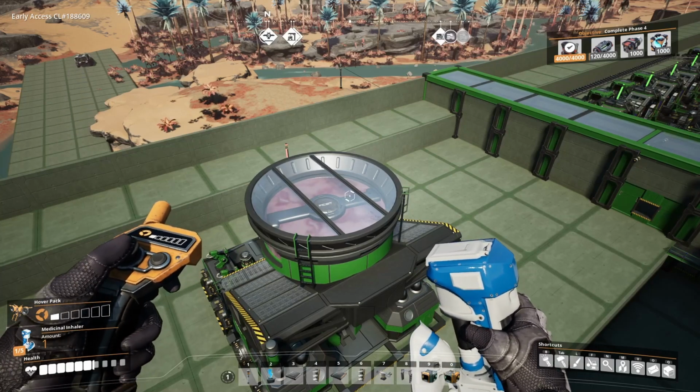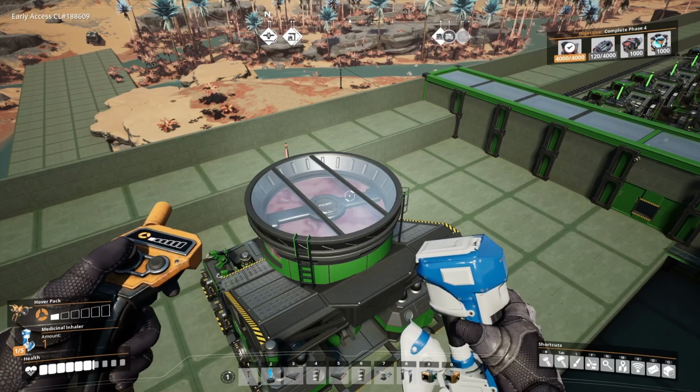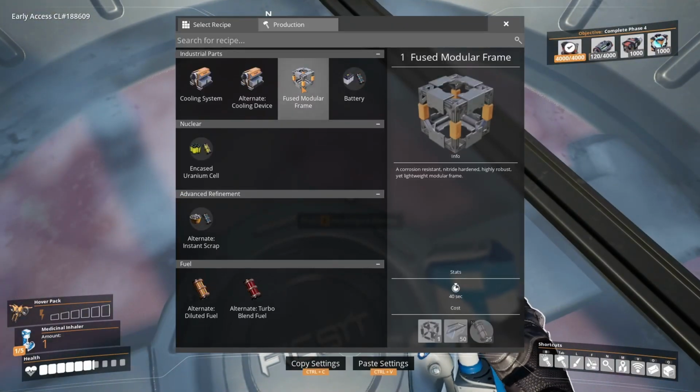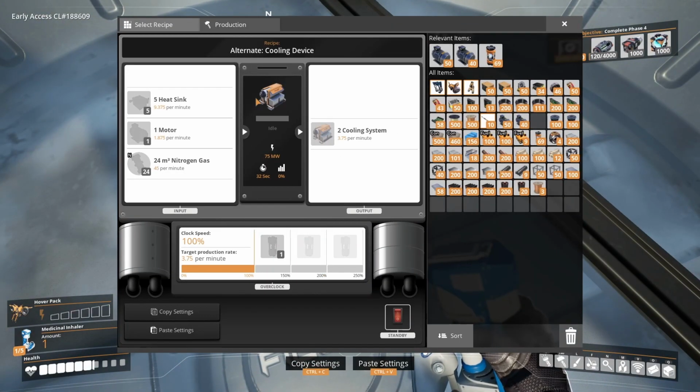They yield 12,000 points when you put them into the awesome sink. And I think we should actually be able to craft them at a decent rate. So if we look at this number here, we're going to need about 10 heat sinks per minute, 2 motors per minute, and 45 nitrogen gas to get us 3 of them per minute.